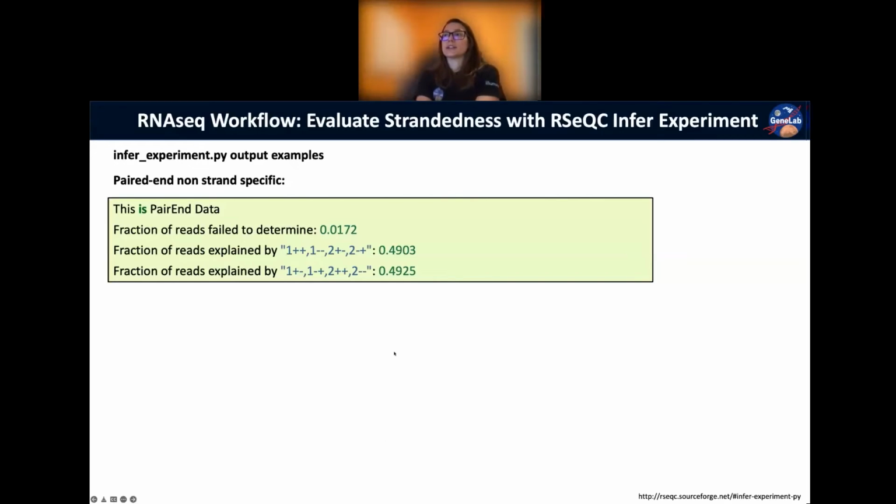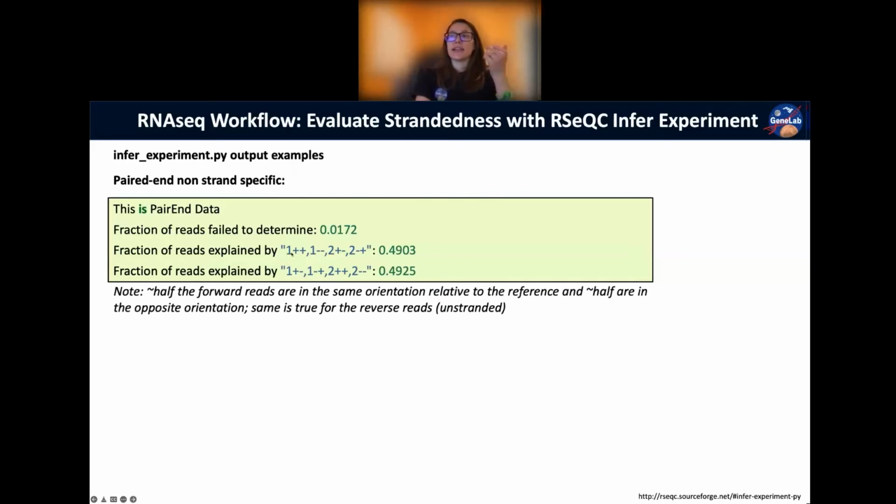For paired end data, you're going to see a bit more information because we have two reads, right? We have a forward and a reverse read for each template. And so here, the 1 indicates the forward read, which is when the reference is in the positive orientation, the read is in the positive orientation. Again, for the forward read, when the reference is in the negative orientation, the read is in the negative orientation, and that's going to be the opposite for the reverse read, right? Because remember, mate pairs are always reading in opposite directions of your template.